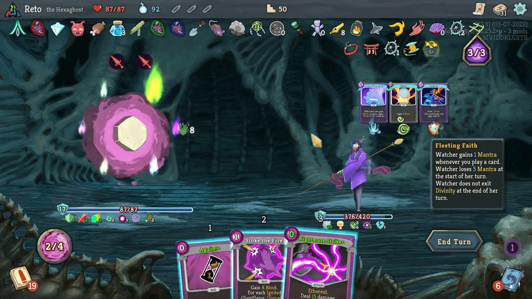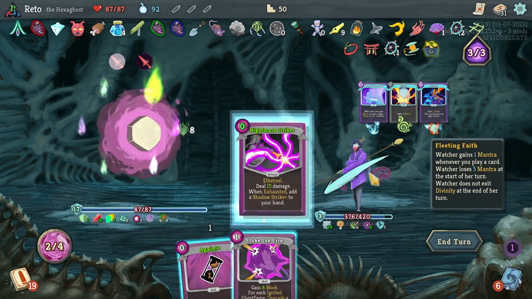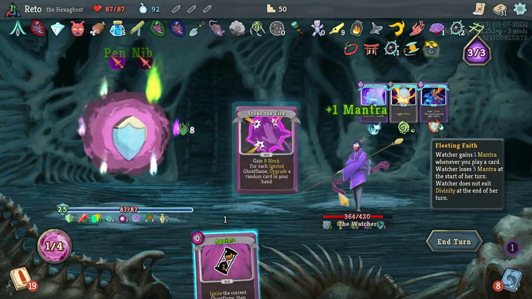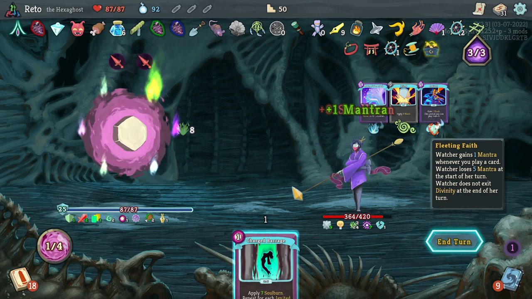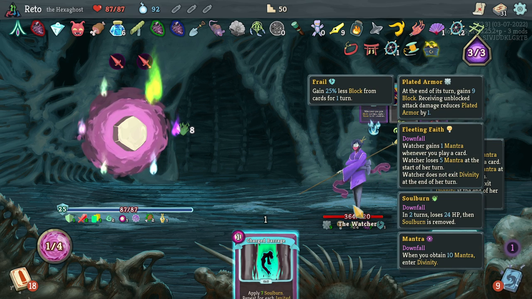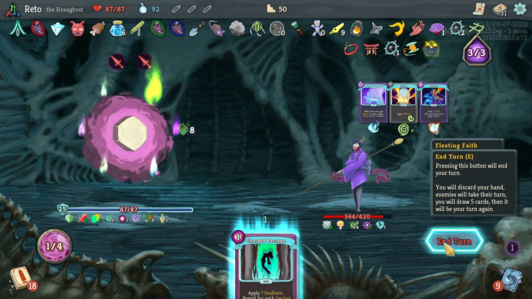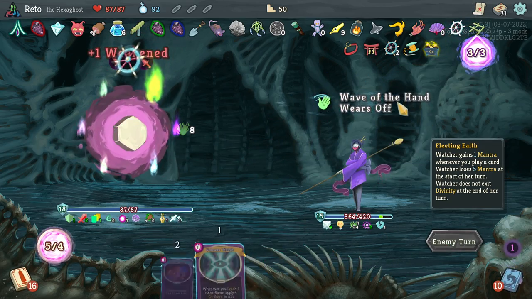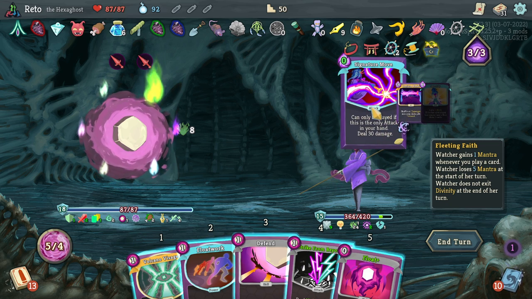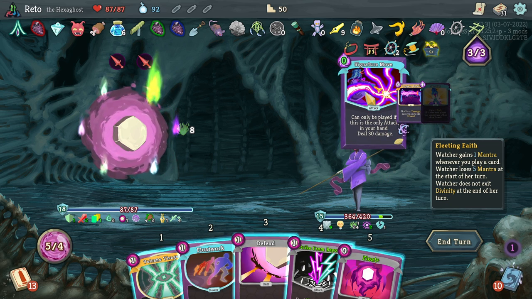Assuming you don't enter some kind of crazy mode. Like, immediately? I'm scared about that. If you have anything that's like, add blank mantra, can only be played if it's the only attack in your hand, deal 30 damage. Don't love that.